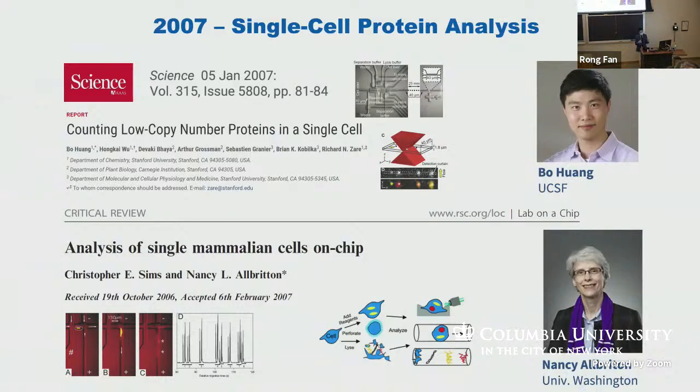So if you can measure just a couple of proteins from one cell, that's a Science paper, published in 2007. And I think Nancy Allbritton was also one of the pioneers working on single-cell electrophoresis using the analytical chemistry approach. But you don't get any throughput. You can just take one cell and do electrophoresis. You are not able to do extremely high-plex. You are not able to look at that many proteins you need to measure to understand the biology. And you are not able to measure hundreds or thousands of single cells in parallel.